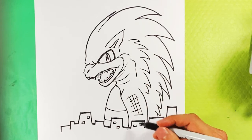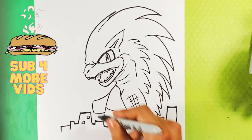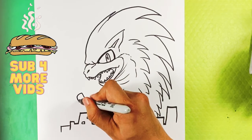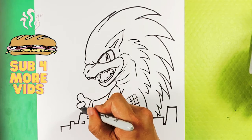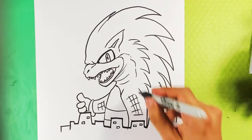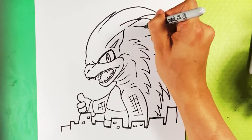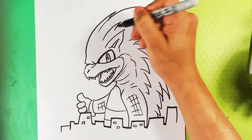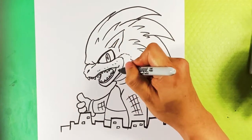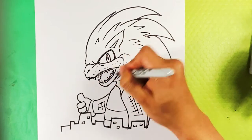Alright. Line out. Down over here for his far side hand. Cuff of his glove. He's still gonna have a giant glove giving a thumbs up. And we're gonna draw some scales there on that as well over here. So from this point on I can throw a little detail, like throw a few more spikes here and there. Also little curves on the face, thin ones to show that there is like a texture on it.